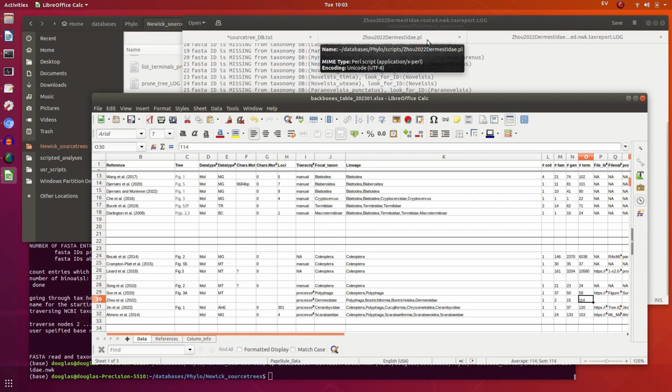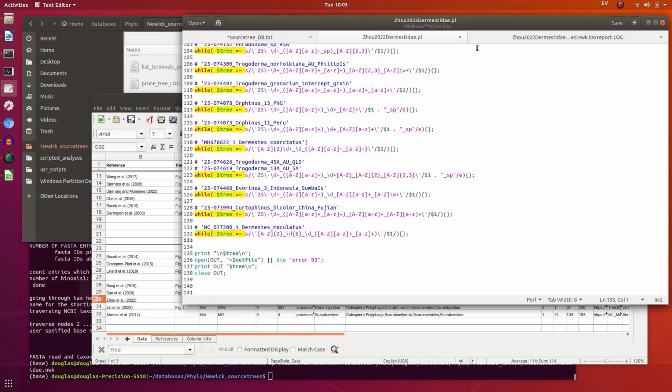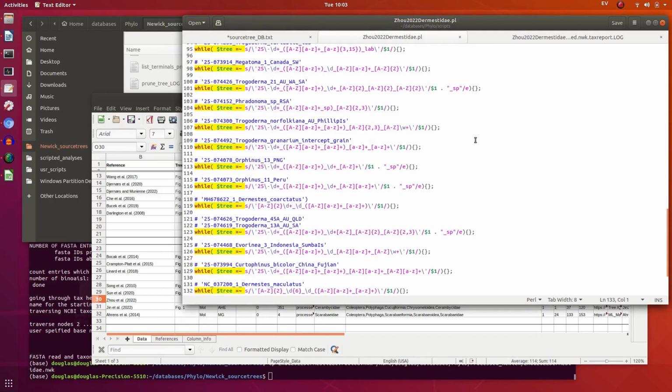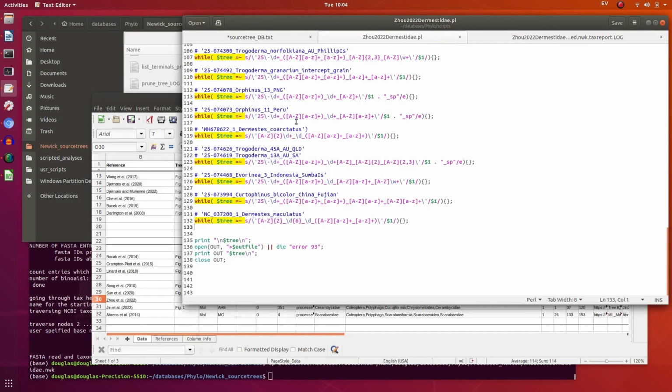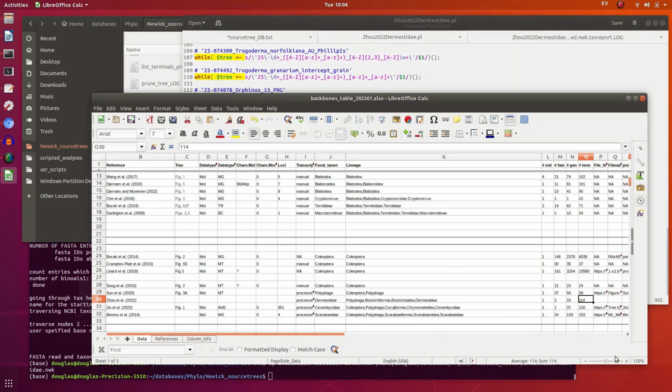The tree in a publication is a lot more than this, but a lot of the terminals can't be used in synthesis. Now, processing the terminal IDs was rather awkward, but worth it to now have this phylogeny for an understudied component of the insect tree of life. So, job done.